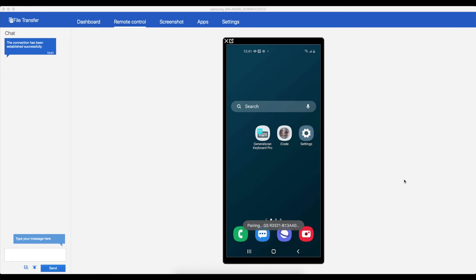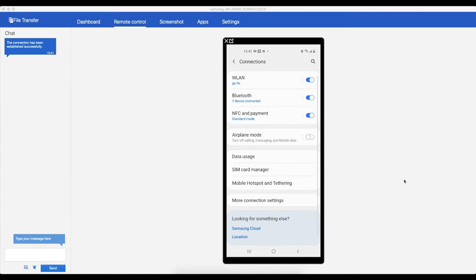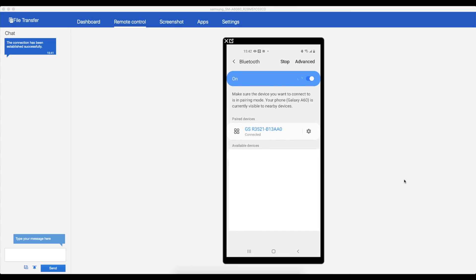Here, we can see that the mobile phone pops up a request asking if you want to pair. Tap Yes, and the mobile phone will automatically pair and connect with the scanner. When the phone prompts that Bluetooth has been successfully connected, it will be shown in the Bluetooth settings of the smartphone.